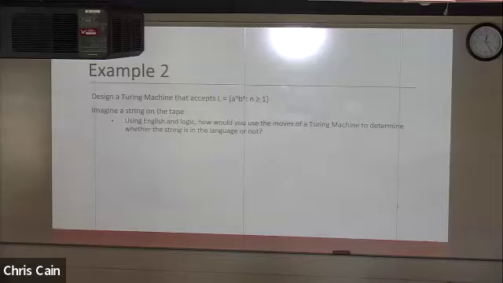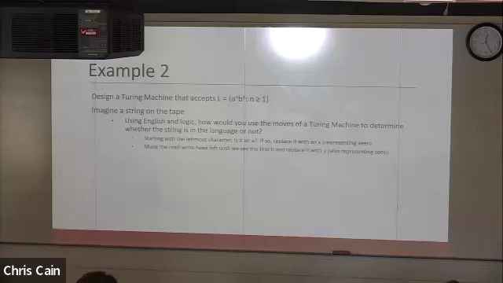Let's all get on the same page and then I will set you loose to finish the transitions. So start with the leftmost character, ask the question, is it an A? If it is, replace it with an X. This is an A that we have seen now. And the next process, the algorithmic process, is going to be to move right until we see a B that is going to map with that A. When you do find that, replace it with a Y, saying, I now have mapped some A that I've already seen to this B that is now a Y.